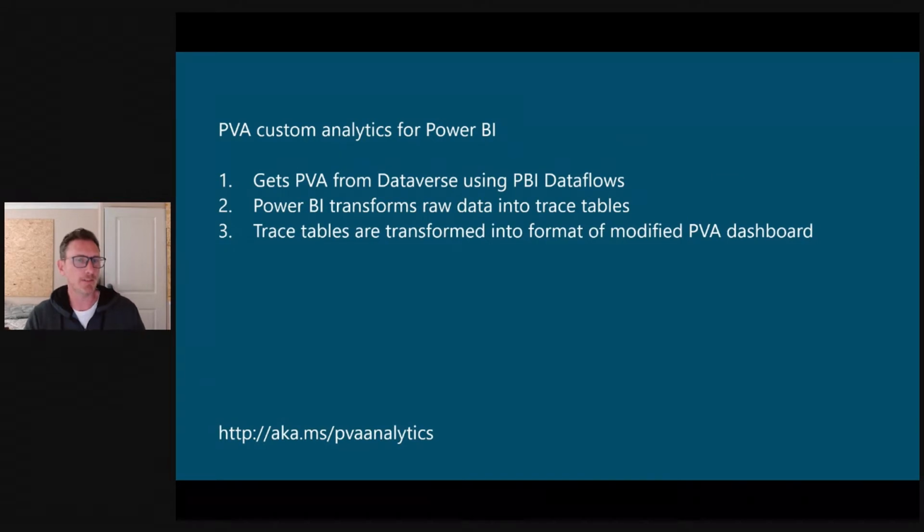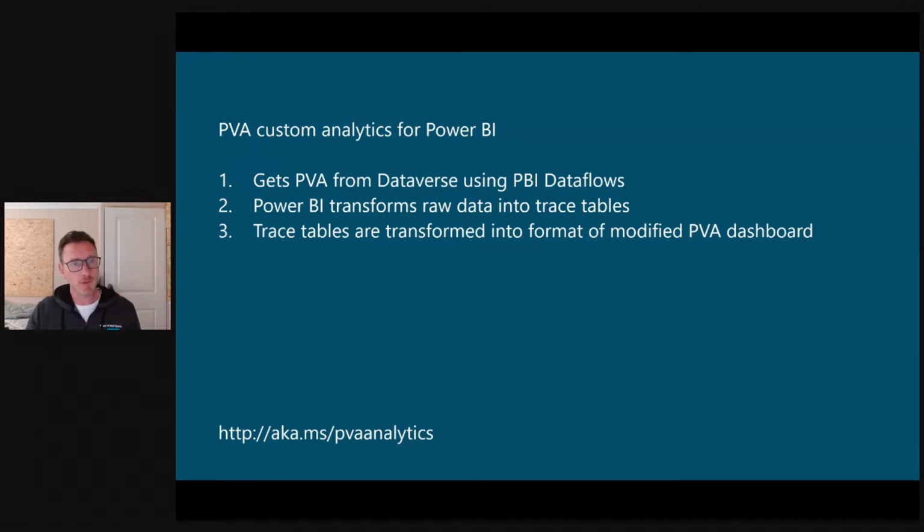So here's what we built. It's a PVA custom analytics solution for Power BI, obviously part of the Power Platform, the oldest Power product. Hopefully, if you're using other Power Platform products, you're familiar with Power BI within your business. And here's what we do. We get PVA data out of Dataverse, and we get it ready to be consumed with what's called Power BI data flows. And I'll show you those in a minute.